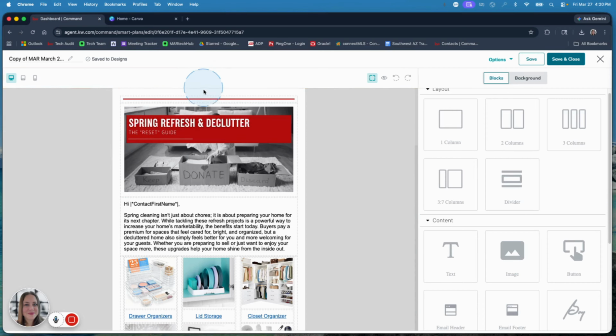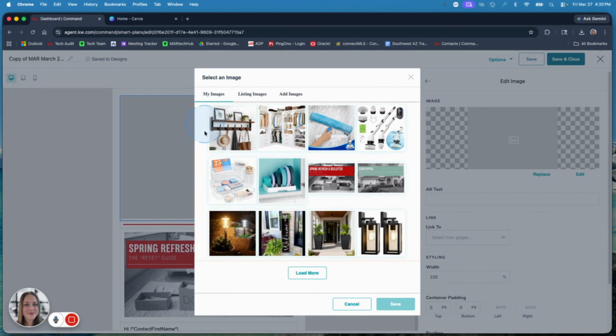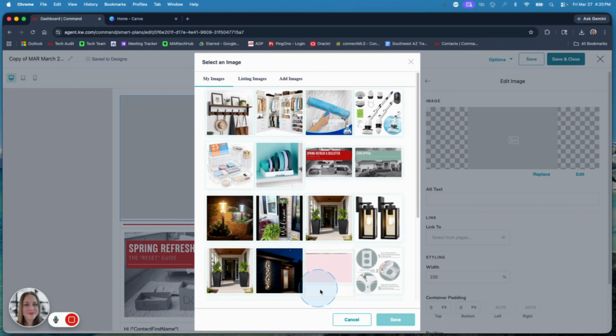But if you do want a header and you want to do a different one, you can hit this image option, click and hold it and drag it over, and wherever that green bar is where that image will drop into place. So I can go ahead and drop that here. And you can see it opens up all the images I've already uploaded in here. So it's asking me, do I want to use something I've already created, or do I want to add something new?